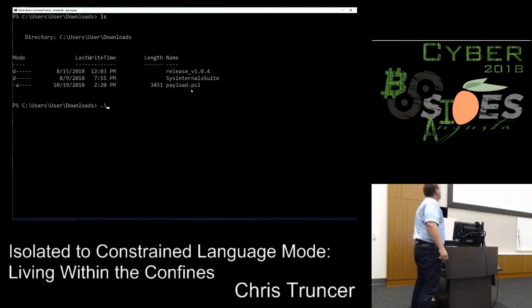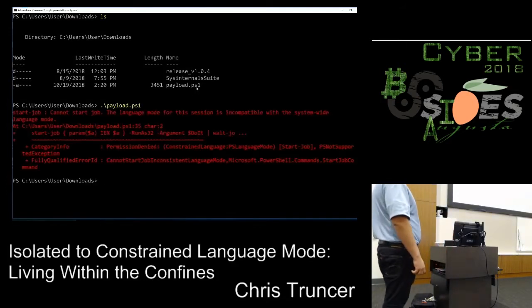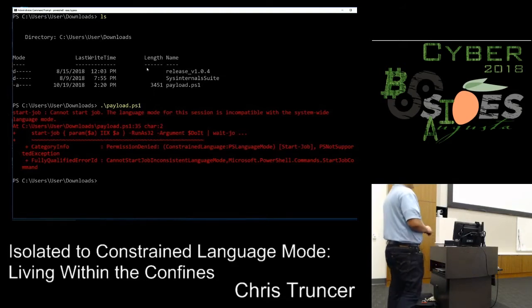Finally, this payload.ps1, I don't know if anyone's used Cobalt Strike, similar to Meterpreter. This is basically the output for a PowerShell-based stager. We run that PowerShell code, and then we would get a beacon on our system. Same thing as if you were using MSFvenom's PowerShell output to get Meterpreter on your system. If we try to call that, it's going to be blocked for multiple reasons, to be honest. It's just completely not allowed. So constrained language mode is really good for locking down systems and restricting some of the features that attackers try to use to compromise either a local system or a remote system.